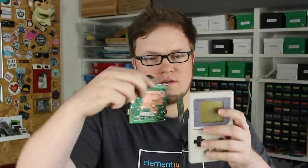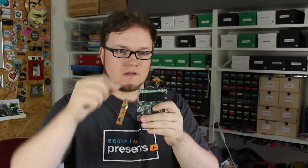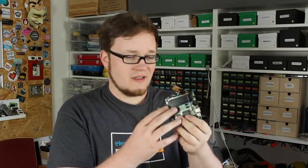The mainboard is only half the size of the Game Boy, unlike the buttons and display board. Connected to the mainboard is also a boost buck converter made by Alps and the headphone socket PCB. Isn't it a shame to have this wonderful and powerful board collect dust in a drawer? So I was wondering, what can I actually do with a board like this?